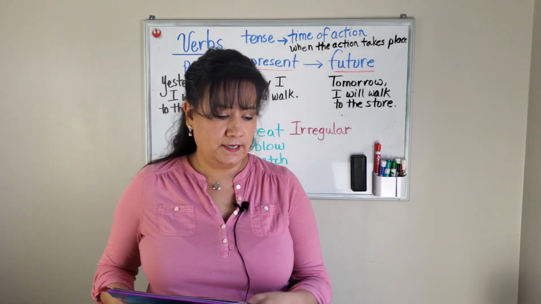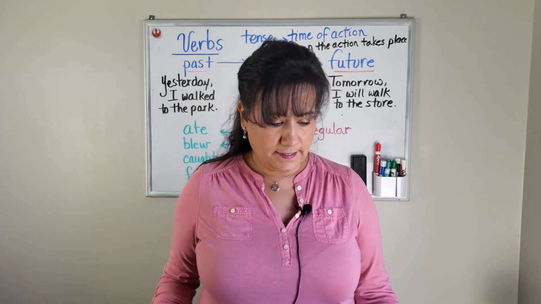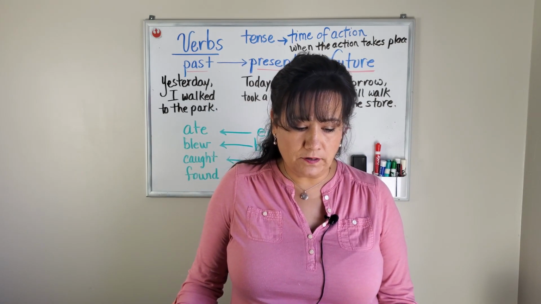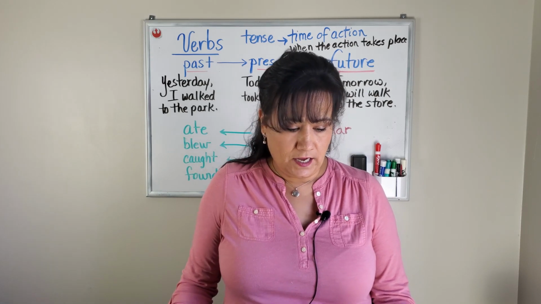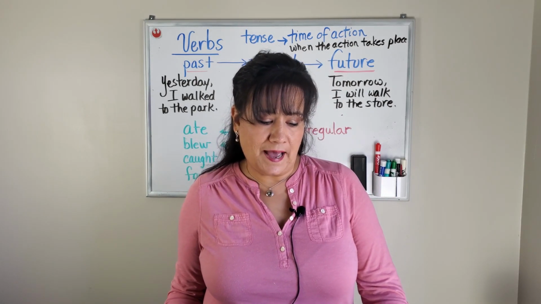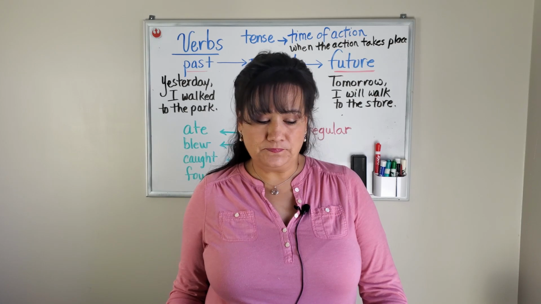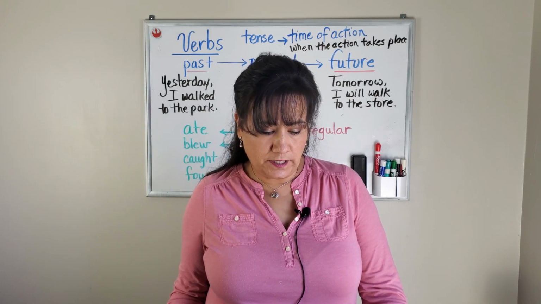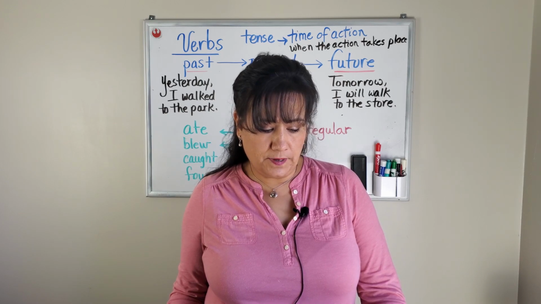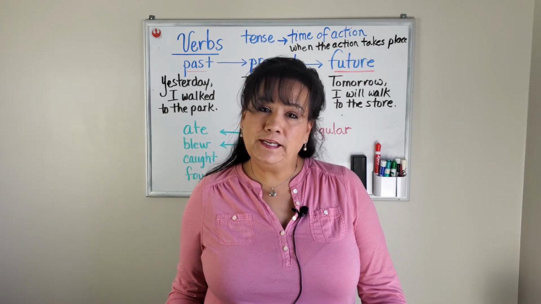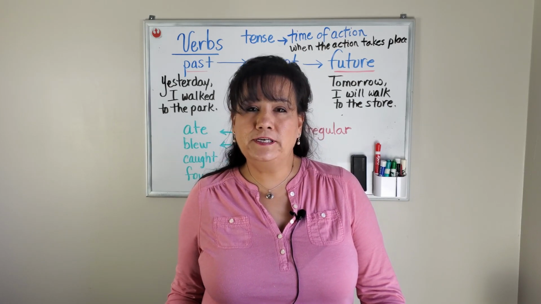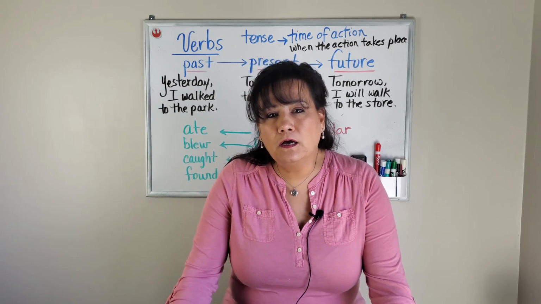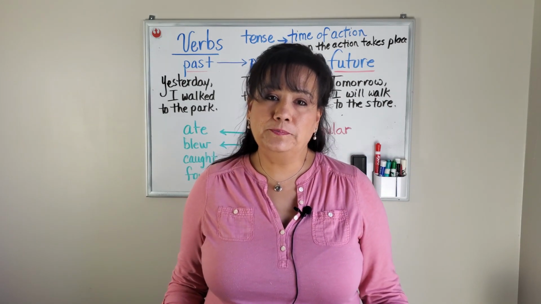Now, your book says this definition, and it says verbs that tell us about something that has already happened are called past tense. We make most verbs past tense by adding ed. And then it also goes on to say, sometimes we change the spelling to make the verb past tense. And I'm reading these on page 294 of your seat work this week. And I want to talk a little bit more about verb tenses.